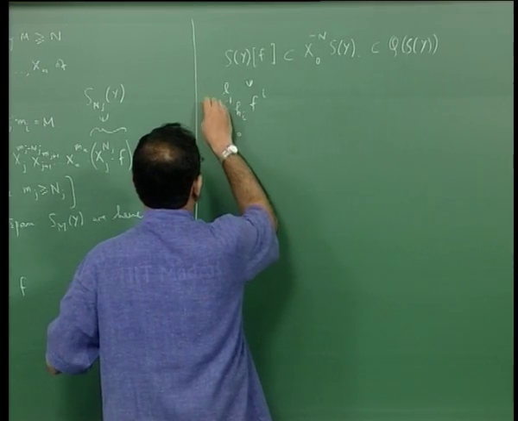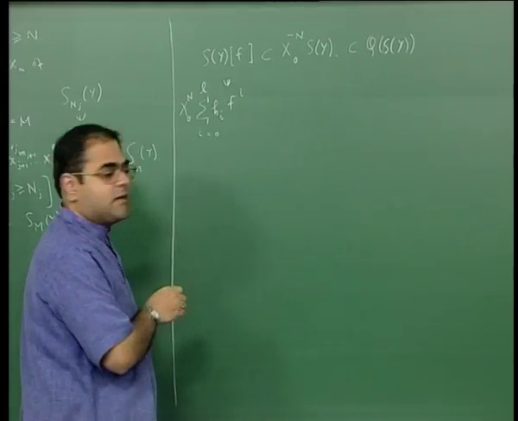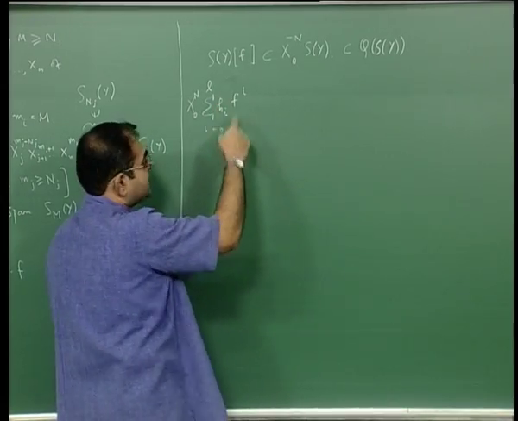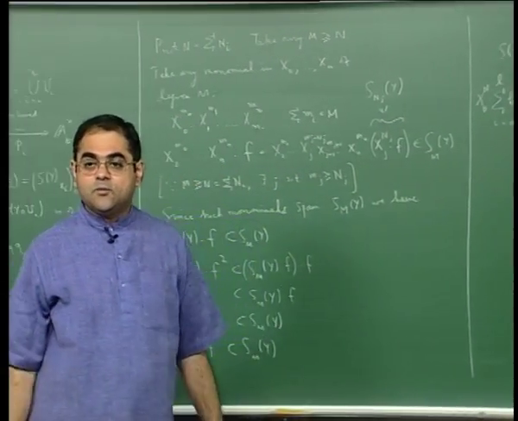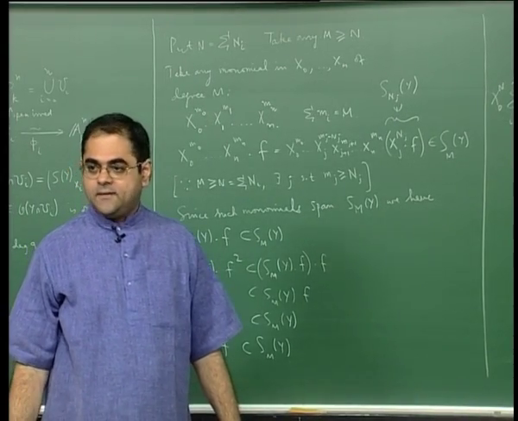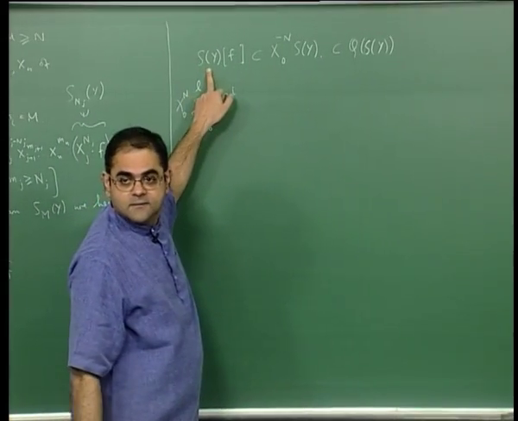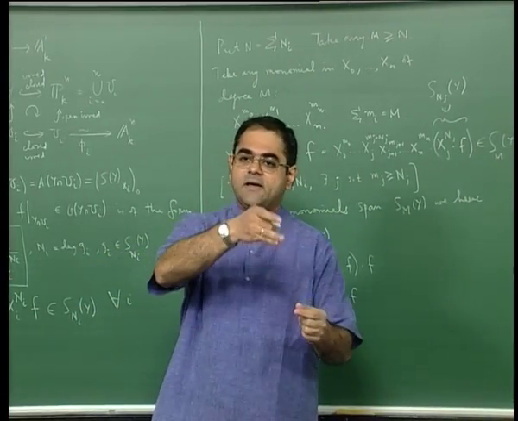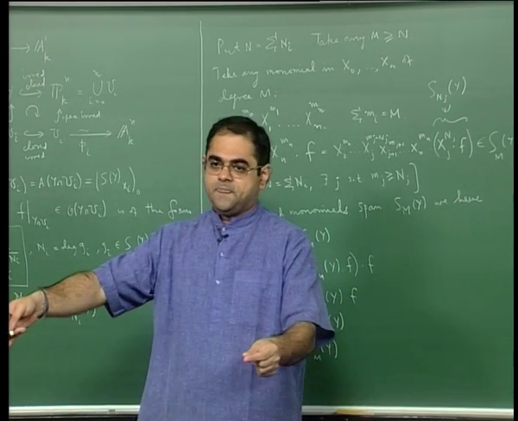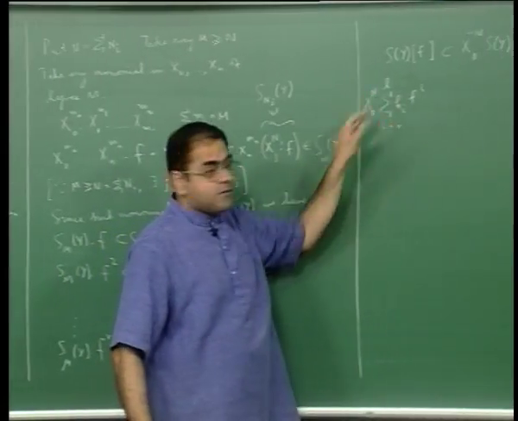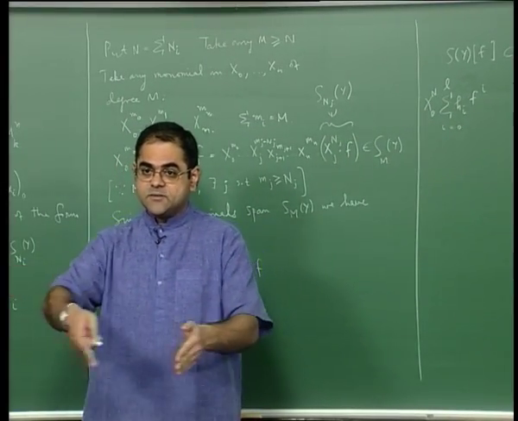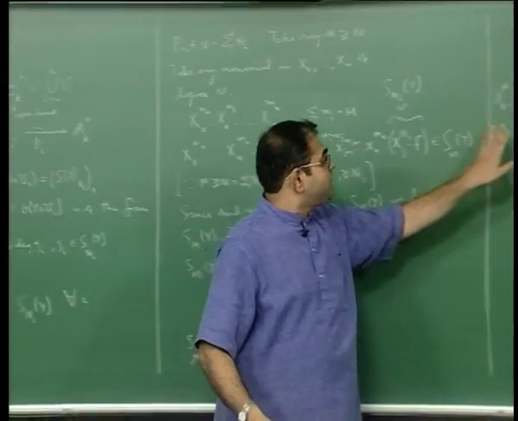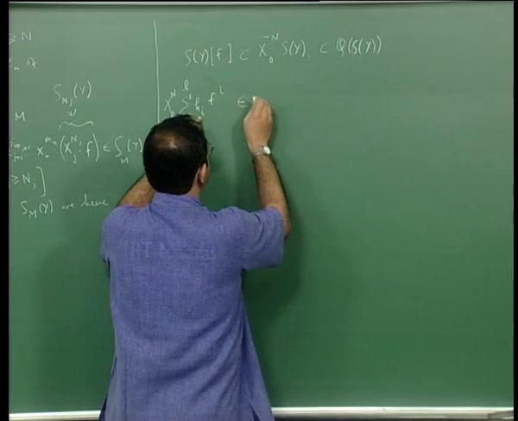But now if I multiply outside by x naught power n, then this x naught power n into hi will push each homogeneous component of hi into a degree greater than or equal to n. Each hi is in Sy, so each hi breaks down into homogeneous components, and it could have components from degree 0 onwards up to some finite value. But multiplying by x naught power n hikes the degrees of these homogeneous components, to make even the minimum greater than or equal to n.